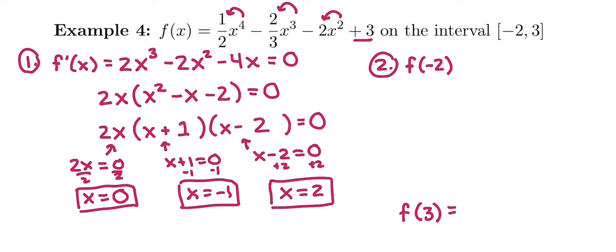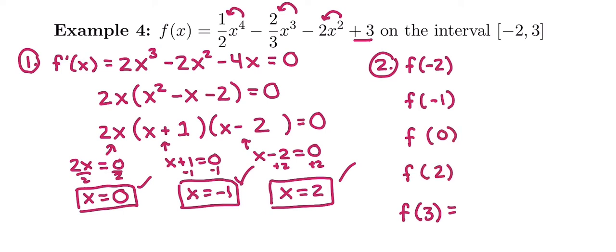So is 0 on this interval of interest? Yes. So I'm going to have to test that. Is -1 between -2 and 3? Yes. Is +2 between -2 and 3? Also yes. So I have to test all of these numbers. So I'm going to plug them all in. I'm going to have f of -1, f of 0, and f of 2. Order doesn't really matter, but I like to put them from smallest number to biggest number.